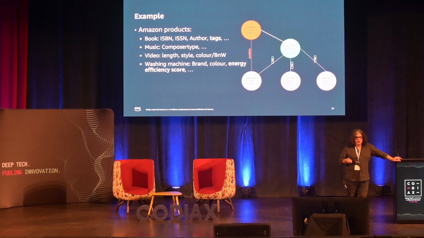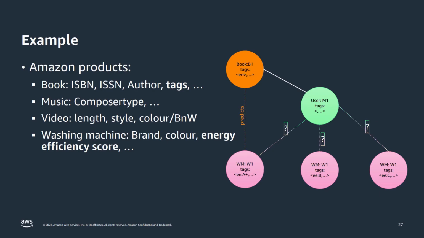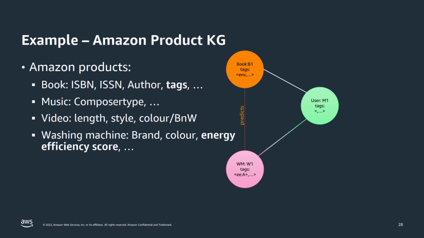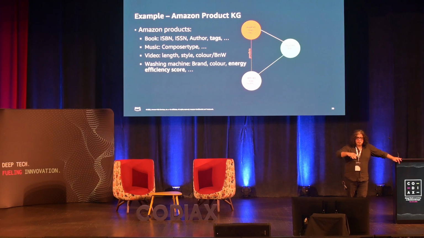So this chap, user, is going to buy a new washing machine, and then which one would we suggest to him? We're humans, we can simply use common sense: tell him the one that is environmentally friendly, because he seems to be a person interested in the environment. But doing all of that is basically building a knowledge graph, building a system around it using graphs that actually predicts all of these links. So a successful system is the one that is going to put this environmentally friendly washing machine on the top of the list, and the rest of the list would be something else.